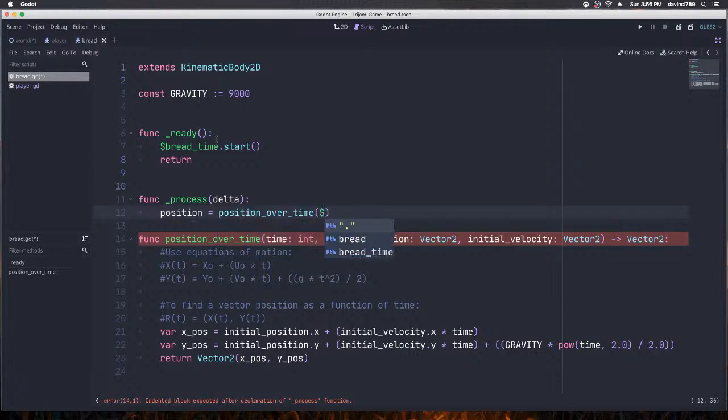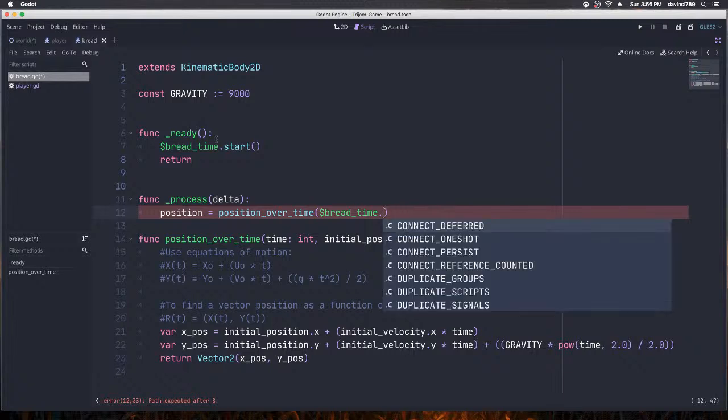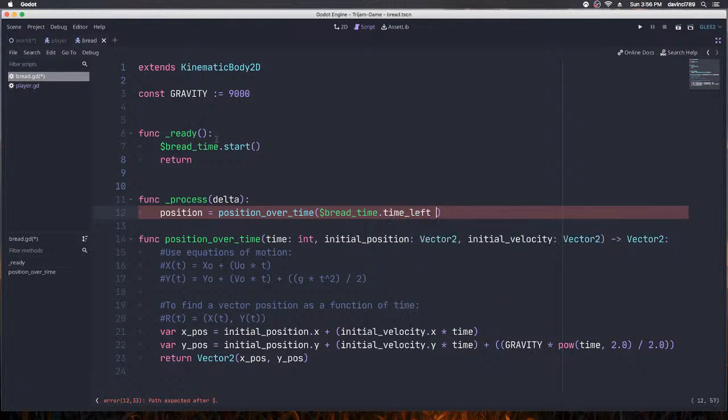That's in seconds, so bread time dot time left. Basically timers count down, but we need to count up, so time up minus bread time wait time.